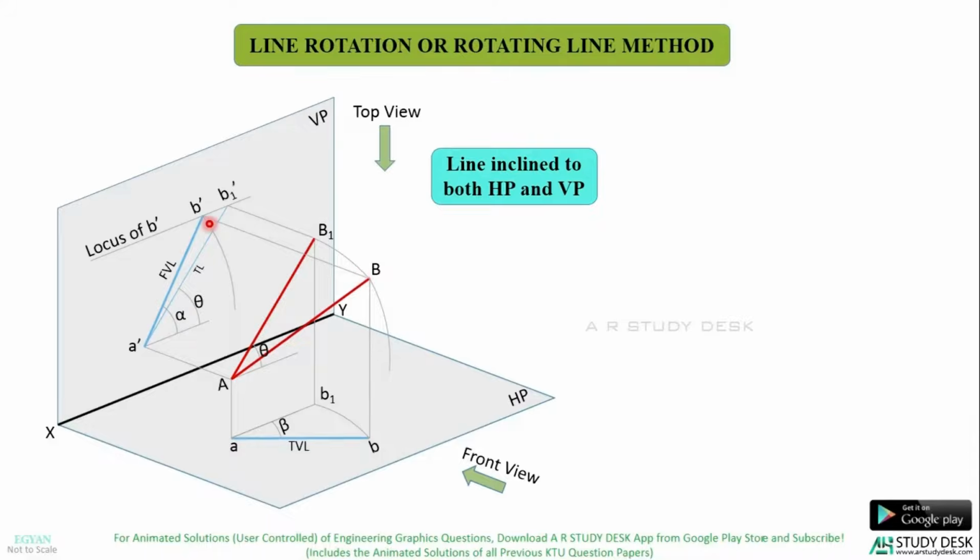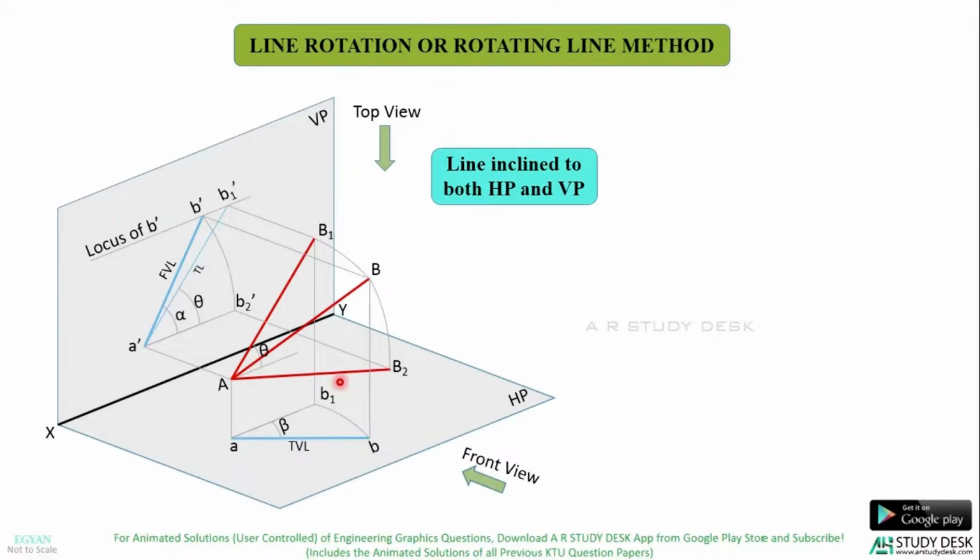So the projection of B also gets rotated when I rotate line AB. So I get a new position for AB. So what name should I give it here? I cannot name this as B because B is already taken. I cannot name this as B1 because B1 is also taken. So I'll name it as B2. So the name of this point will be B2 dash because it is the projection of point B2 in the front view. So A dash B2 dash is now parallel to XY line. That is, front view is parallel.